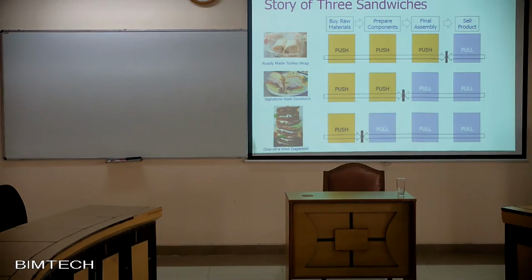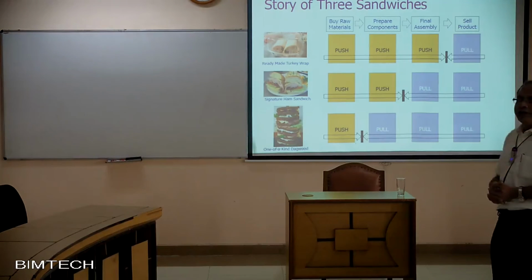The second one is called assemble to order or configure to order, and is an example where customers are able to choose the kind of sandwich or the kind of product that they want. Another example could be the Dell machine, which you are able to buy online, where you go and configure your machine, what you want to be delivered finally by Dell. And Dell will start assembly of that machine only after receiving the specific order placed by you. Okay? So that is called assemble to order or configure to order.